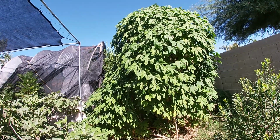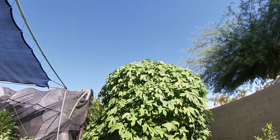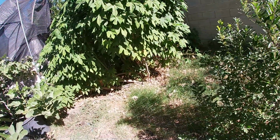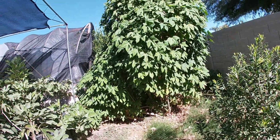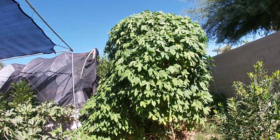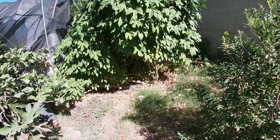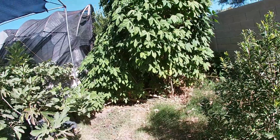Winter protection, guys, like I said, it's mainly frost sensitive. So this plant right here, I will do another update after our first freeze, and I will show you how ugly it's gonna look. But as long as your plant is fully rooted in the ground, you will not have any issues. It's a perennial, so it will come back in the spring as long as your soil does not freeze. How cold can you grow this plant in? As long as your soil does not freeze in the winter, this plant will come back from the root system. If your soil freezes in the winter, guys, I'm sorry, but this plant will probably die in your area.